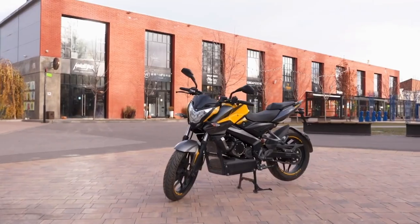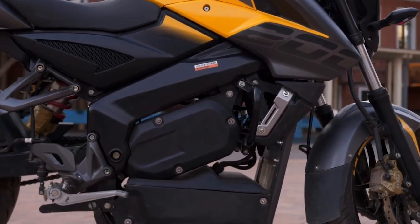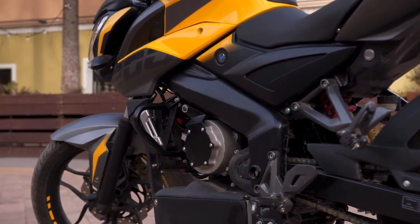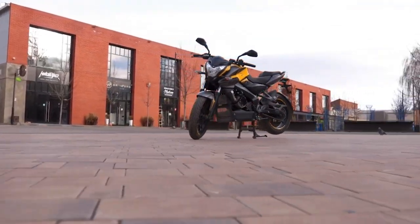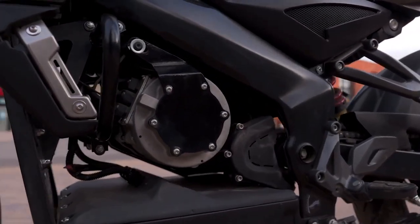Now a couple of words about the Bajaj Pulsar motorbike — a very popular model. That is why we selected it for re-equipment, transforming it into an electric vehicle. We used the motor DAS, which is more powerful at 5 kilowatts. We tried and tested this motorbike in the summer, and in the autumn we gave it to the blogger Matvej, who highly acclaimed our work. He really loved the reduction ratio. Theoretically, this motorbike can cover 170 kilometers. We have now prepared it to send it to Sochi.